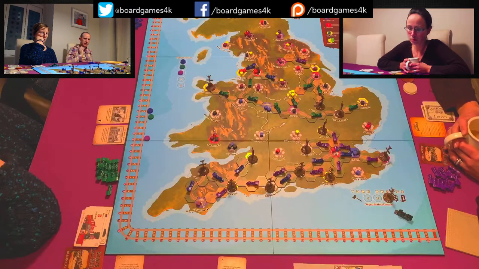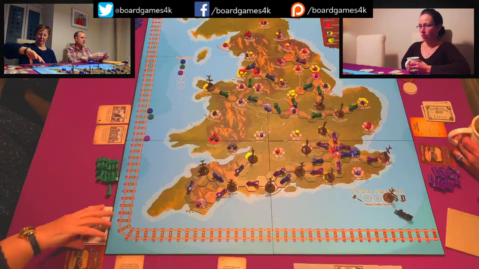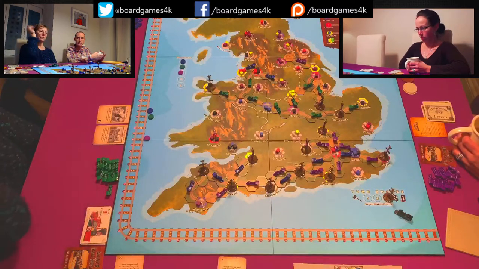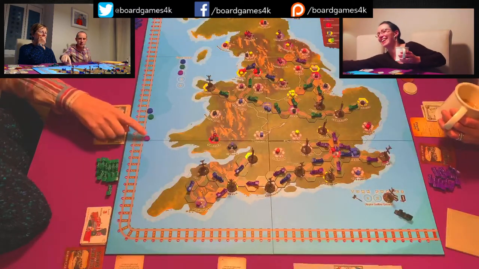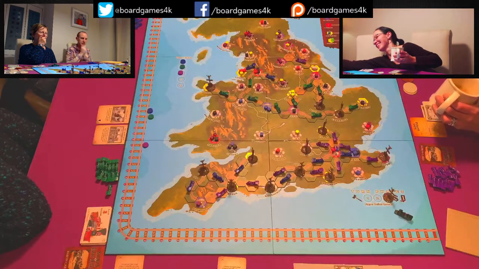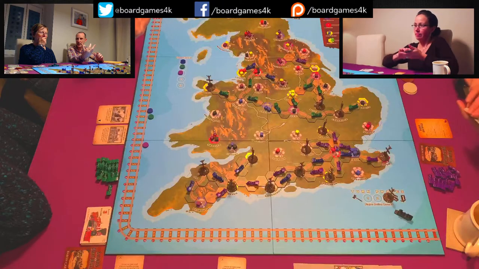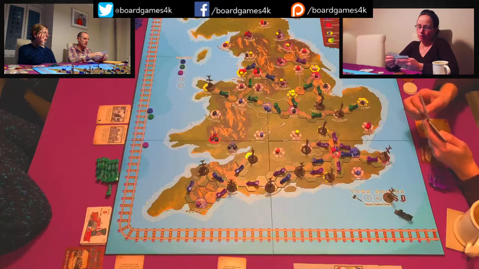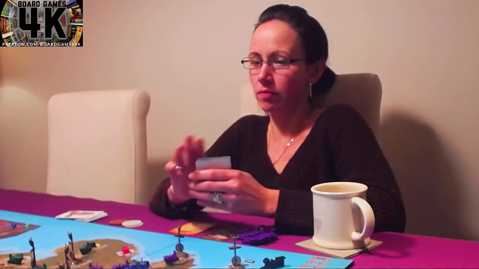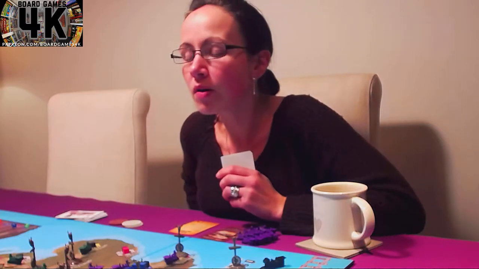Right, so we have to pay our dividends. Hang on. I haven't taken my guy yet. Have you not? Oh, okay, sorry. Right, so we pay dividends, and then after this we get three actions. One, two, three, four, five, six, seven, eight, nine. So I get 11. When we're on 22, I'll get 11.